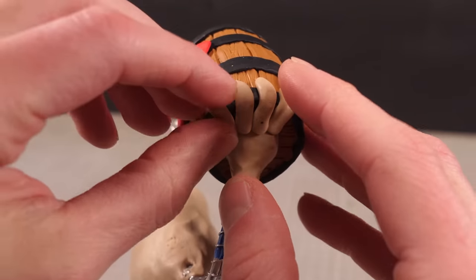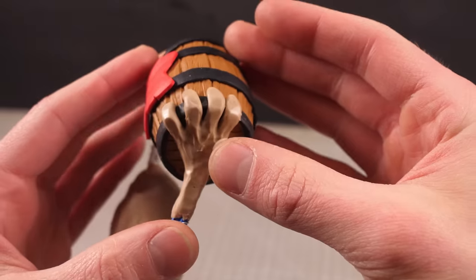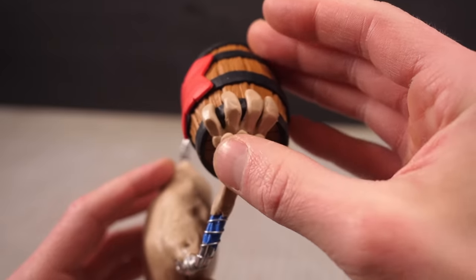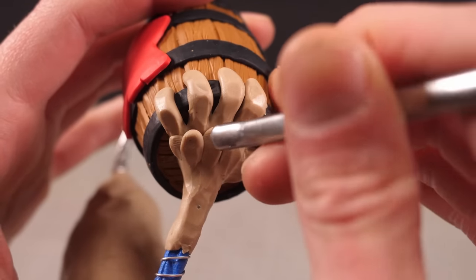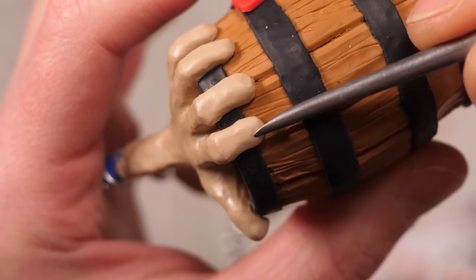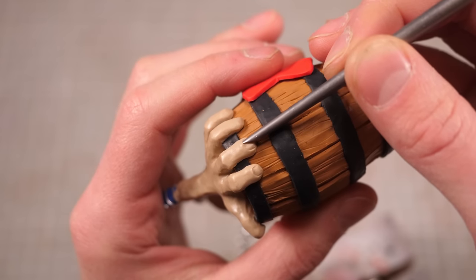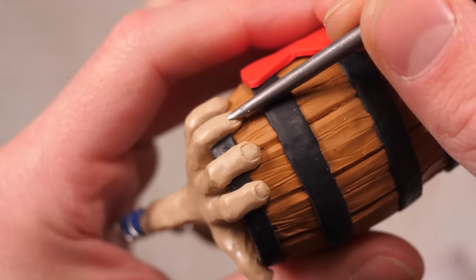Now, like I said, the barrel makes it pretty easy to add the hands, since all I need to do is add a big blob for the meaty parts of the palm, then stick a handful of finger sausages in place so that it looks like DK squeezing the barrel from both sides. A quick poke with the sharp end of a sculpting tool will give his fingers some gnarly fingernails, and I can repeat the process on the other side.